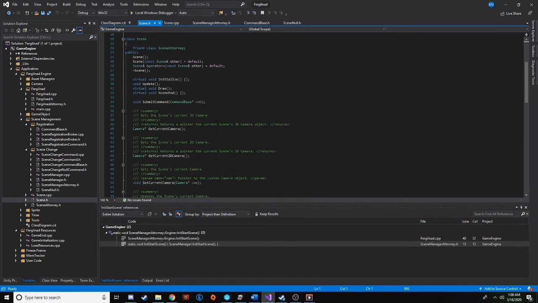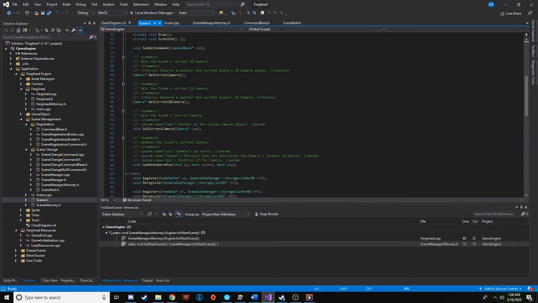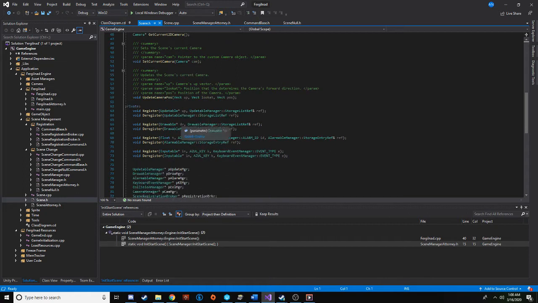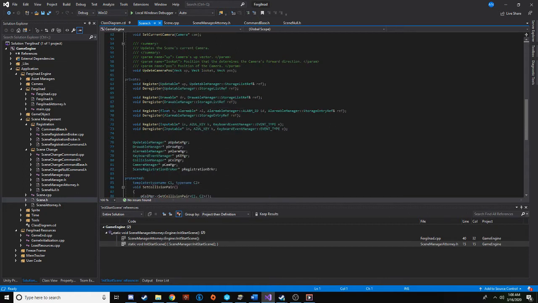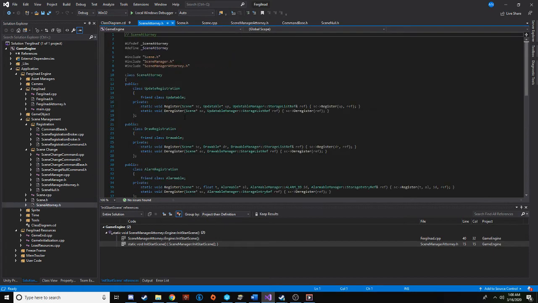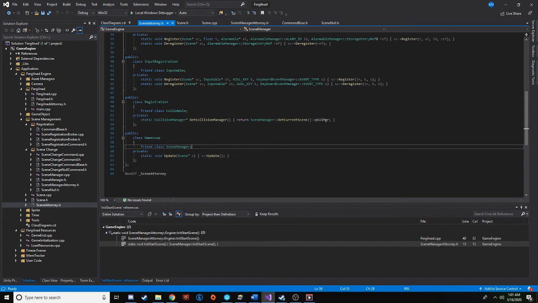Right. And then for the scene class, this is the scene class. As far as public methods go, I got getting the current camera of the scene, the 2D camera of the scene, setting the current camera and updating the camera's position. And then I have all privates for the different registers and deregisters for the different exables. And the way these get called is through the scene attorney right here. And only the exables have access to this, and the scene manager needs access to the scene update.